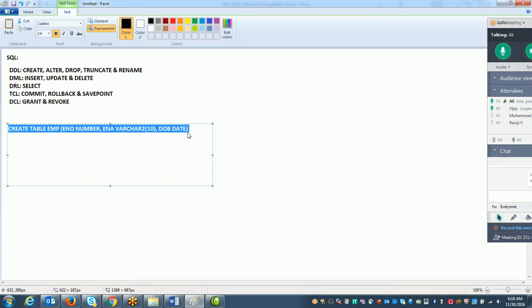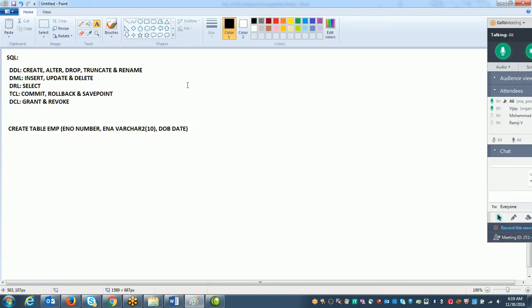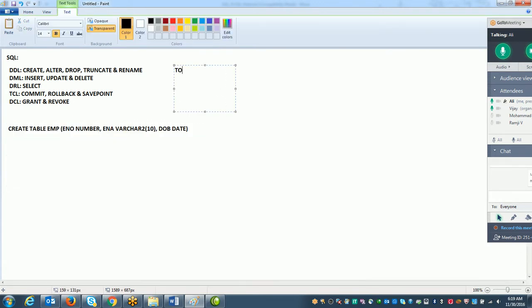How do we create a table by executing a query in a database? We have different third party tools to execute SQL queries or to interact with the database. In real time, most of the time we use Toad, SQL Developer, and SQL Plus.